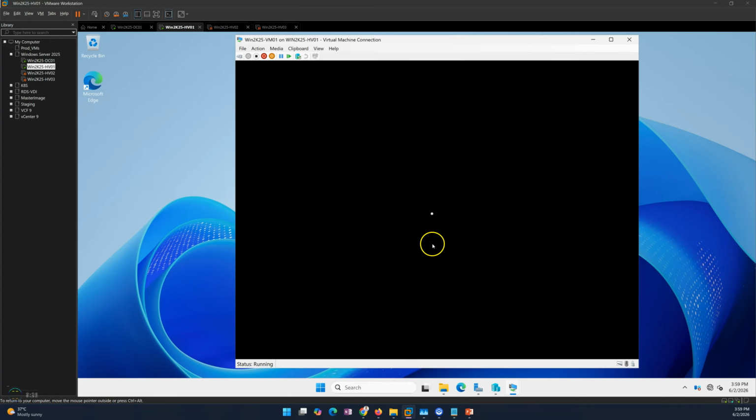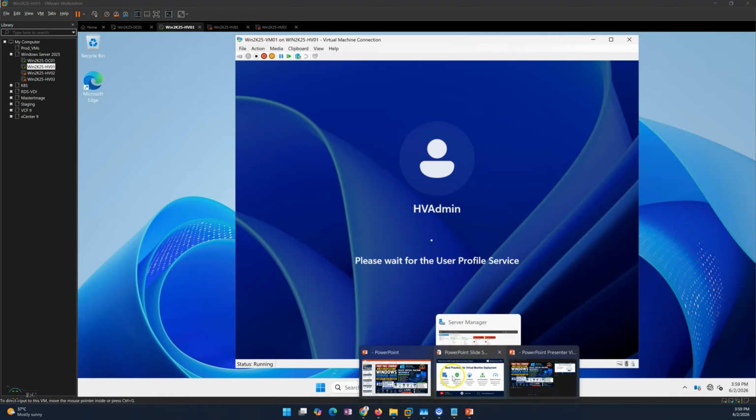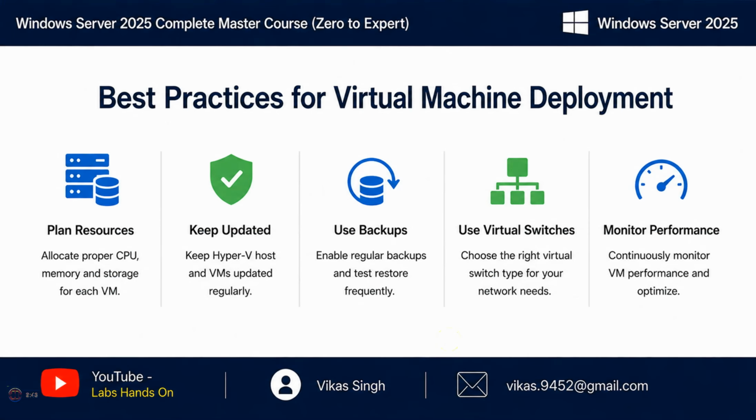Let me show you this VM. Let me log in with HP admin. This is pretty much the straightforward, step-by-step creation of a virtual machine.